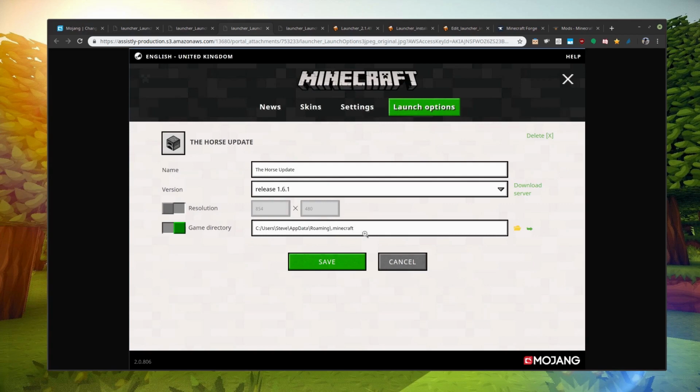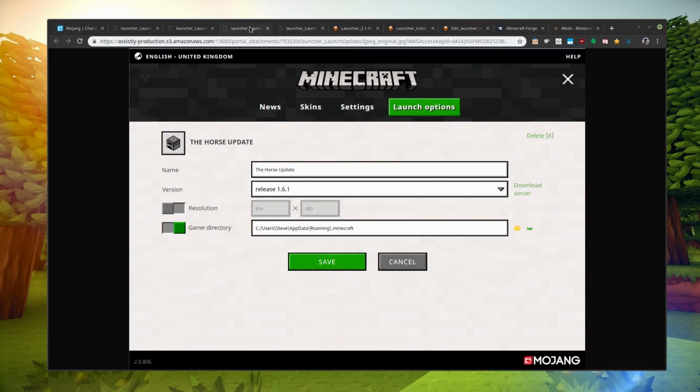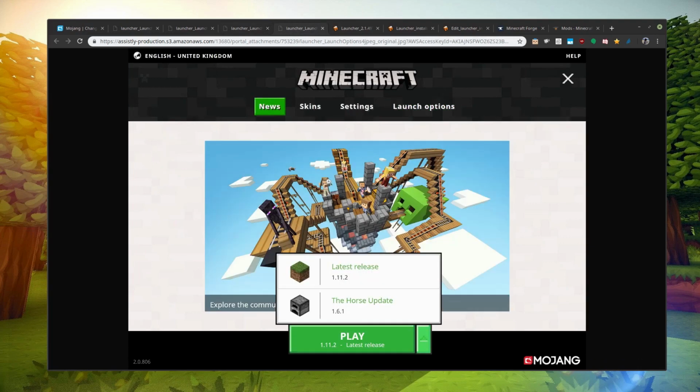So we're going to actually add a directory or two at the end of this that's under your .minecraft directory, but I'll show you that in a minute. And then this is the last bit of it. Once you get a new one set up, once you're done with that last screen back here and you do save, you'll see when you click this little arrow next to play, you'll have other options of different types of Minecraft that you can run, okay?